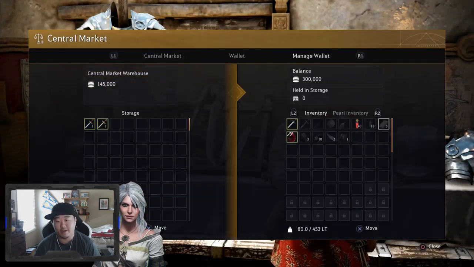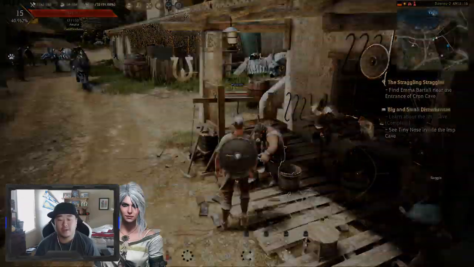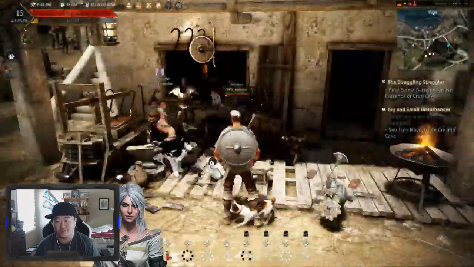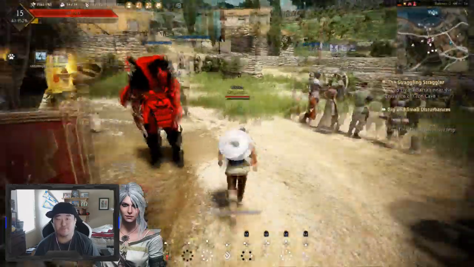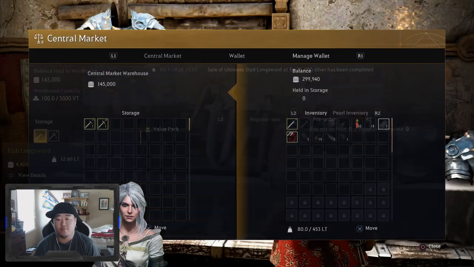I bet it's gonna need repaired. Yeah, it's gotta get repaired. So let's repair this first over here at the blacksmith. Usually there's a blacksmith somewhere fairly close to the central market. I'll show you one more helpful, useful tip here for auto-pathing.